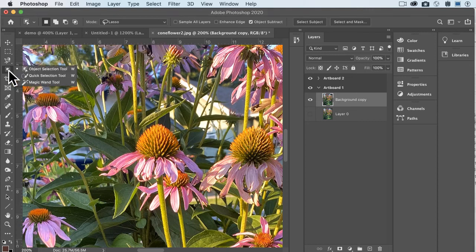Okay, next one up is our selection tool. And typically, you can see the W's are here. In an older version, what you're going to see is this, the magic wand. These other items don't exist in the older versions, but this one might, depending on which version you're using. But for sure, magic wand. So I'm going to start there just to give you an idea of how this works.